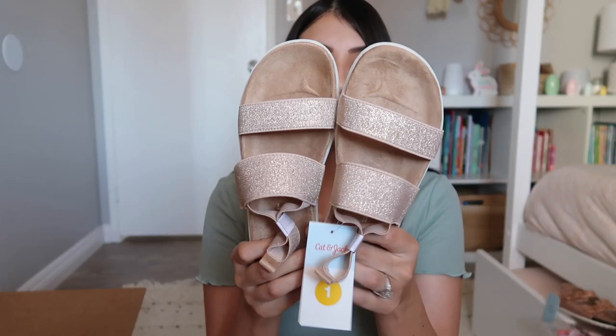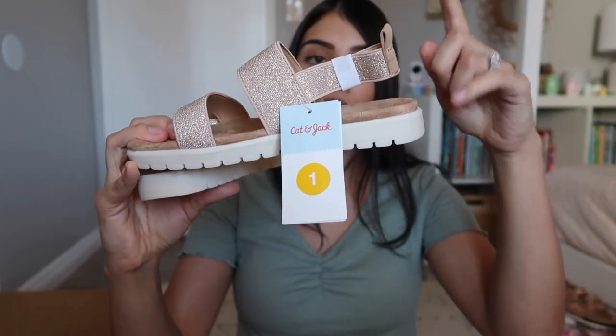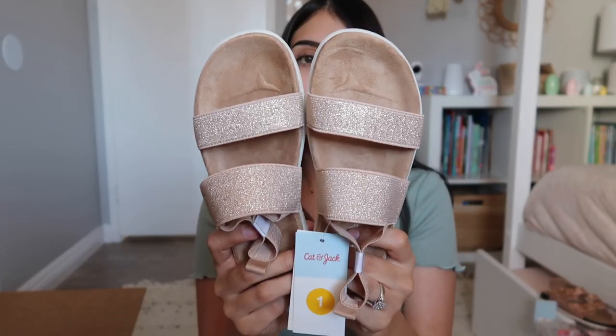I also got Layla some sandals too. Since Layla is now in girl sizing, it's kind of hard for me to find exact matching things for both Layla and Aurora. Layla loves matching her sisters, but since she is in girl sizing now, it's trickier. But I found these ones and I thought they were pretty similar to the ones that I got Aurora. So these ones are Aurora's, these ones are Layla's. Layla's is also in this rose gold color, and then it has a strap to go around her ankle. She actually asked me to get her ones that have straps around the ankle because she doesn't like her foot sliding out of her sandal. So I got her these, and both of the sandals are by the brand Cat and Jack.